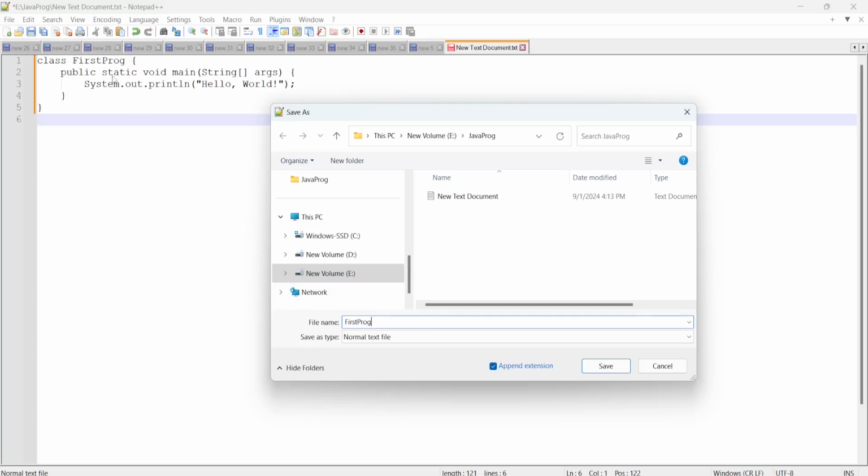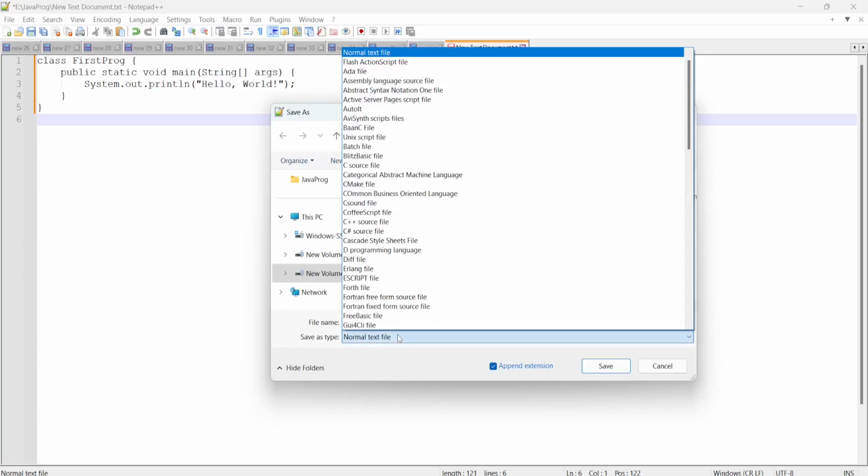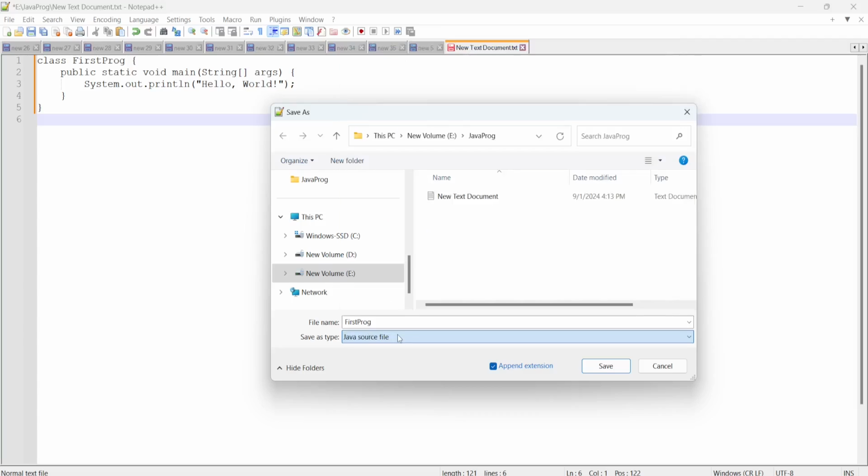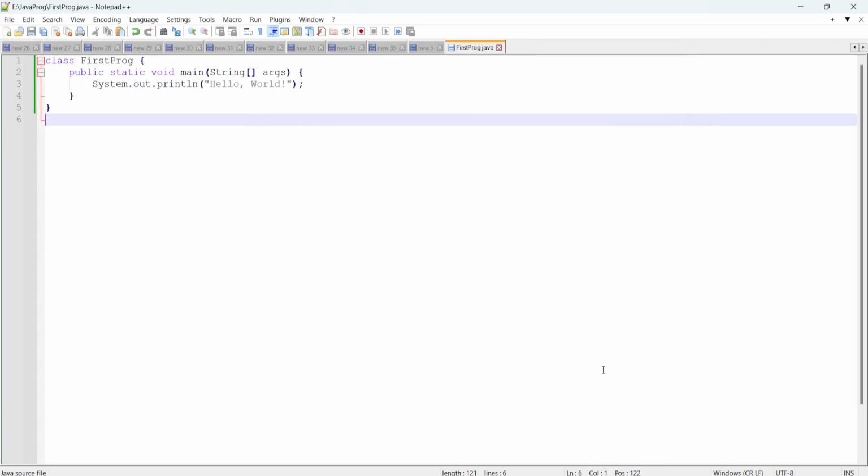Make sure that the class name and the file name are the same. Okay, .java, and save as, not as a text file but as a Java source file, save.